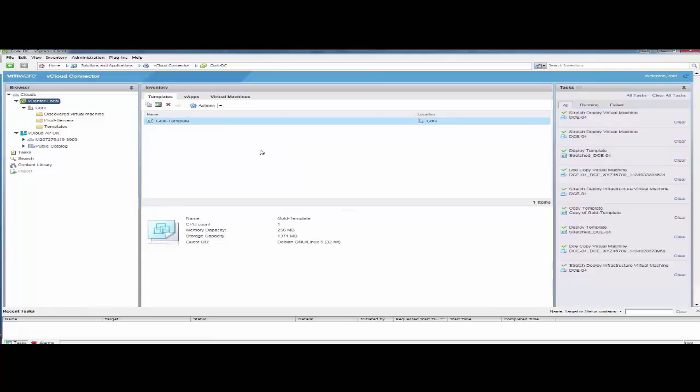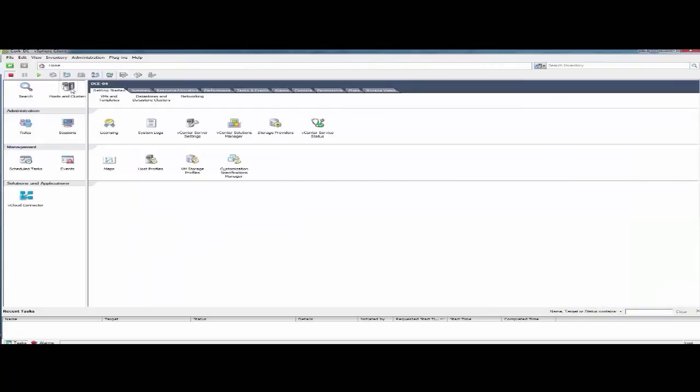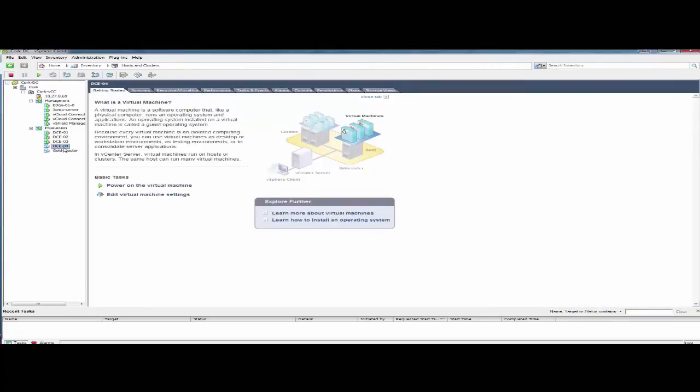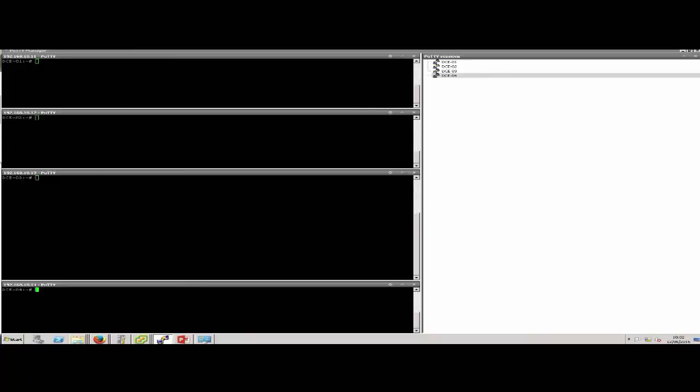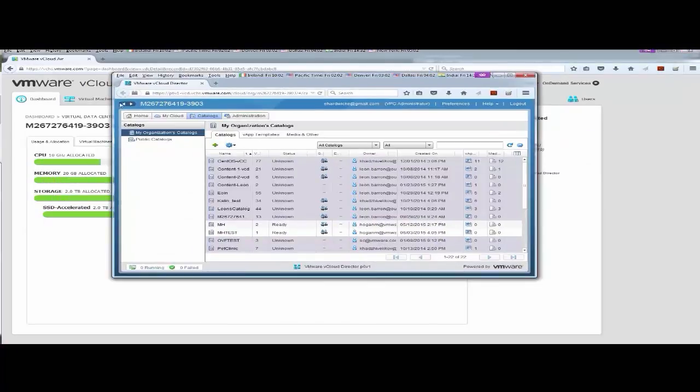Okay, so let's take a look in our vCloud Connector UI. We can see that the stretch deploy virtual machine task is completed. Let's just check in the hosts and clusters. Let's check the DC4 powered down, so we no longer have a virtual machine here, but named DC4 powered up. We have 1 to 3. DC4 now should reside on our vCloud Air instance in our London data center. Open up our vCloud Air instance and our vCloud Director, and let's just take a look at what's been created.